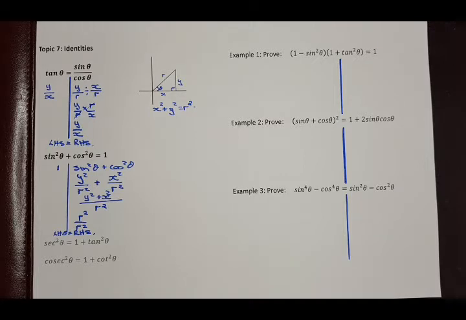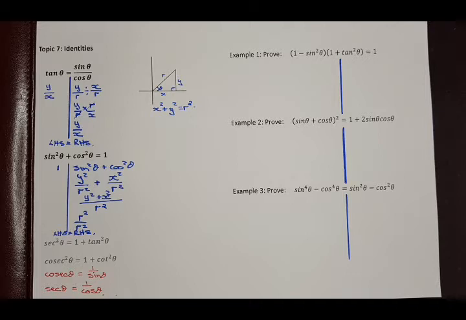Now, there are a couple of identities that if you do AP maths, you're expected to know. You can prove them in the same way, but I'm not going to prove them here. You have to know that sec squared is 1 plus tan squared, that cosec squared is 1 plus cot squared. You also have to remember that cosec is the reciprocal of sine, and that sec is the reciprocal of cos. So these are only for the AP students.